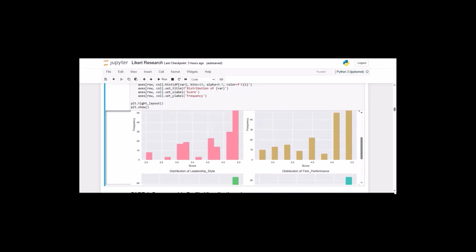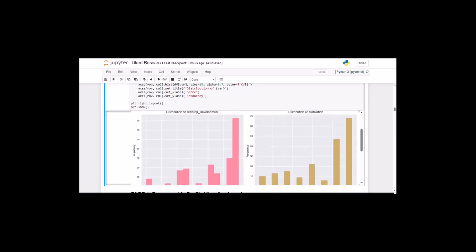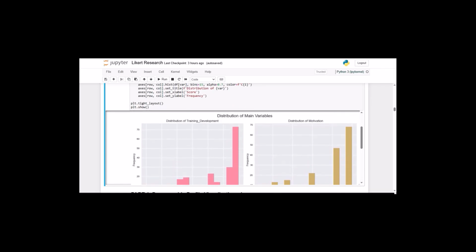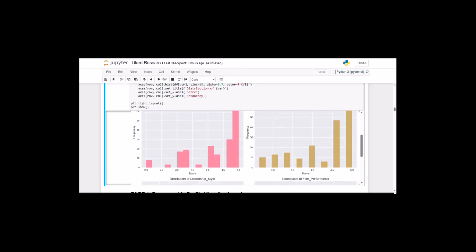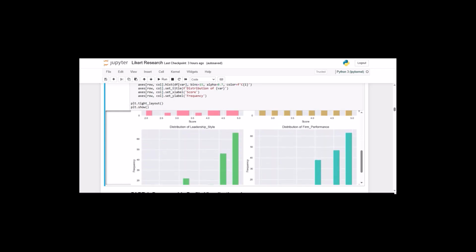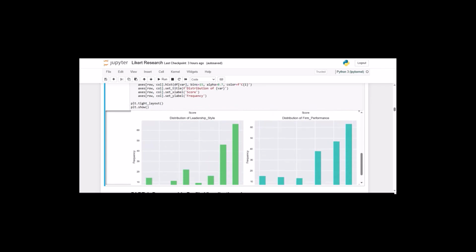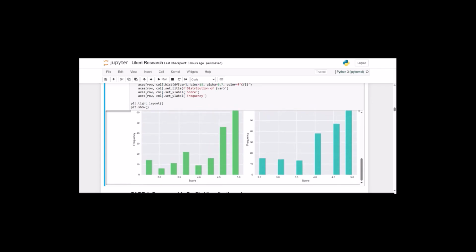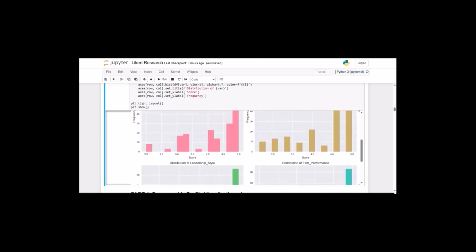So this is just a statistic. Sometimes you may need it, depending on what you want to present as a result. But if it's not needed, you can just ignore it. But it's good to understand the data distribution before you go further to analysis. All right, so that is that for this part.